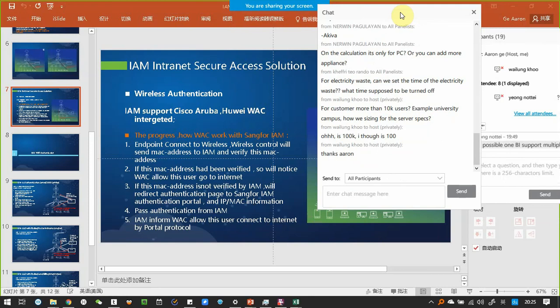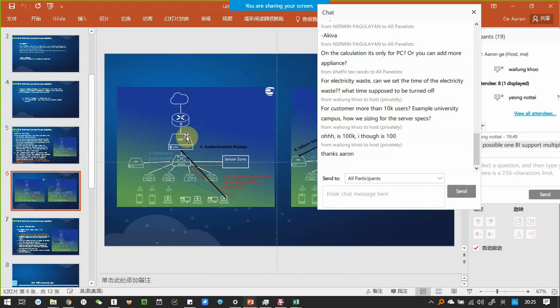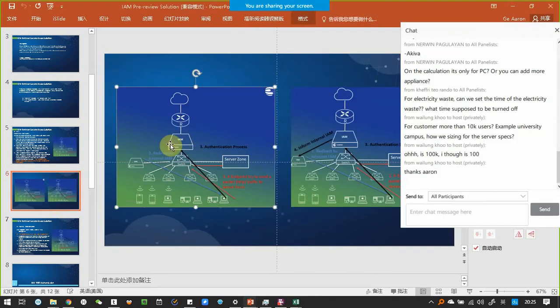But we can also propose it to our old customers who have already deployed IAM for traditional IAM features like authentication, balance management, and access control, right? We can also sell one more IAM to them for security construction, to control the guests or users accessing internet server applications, to upgrade their security construction.